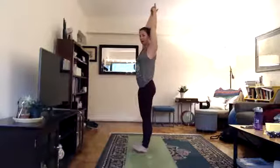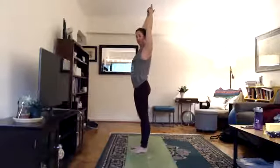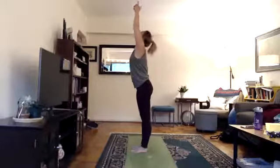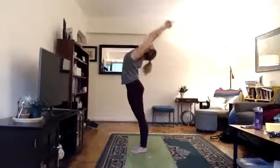Keep the weight in your heels, lock your legs, inhale, breathing, push stomach, thighs, hips, everything forward, arms back, look back, fall back, way back, go back, more back.